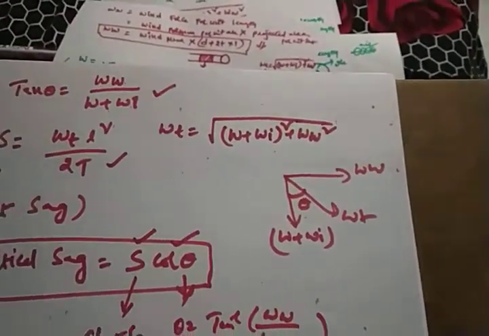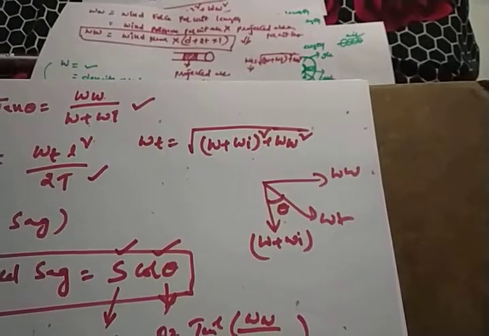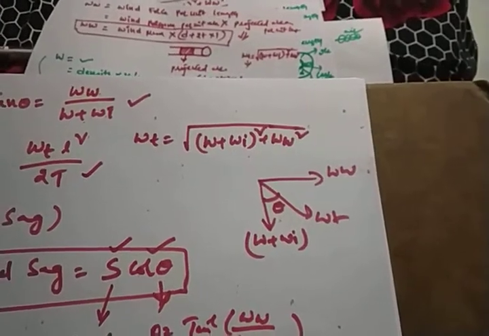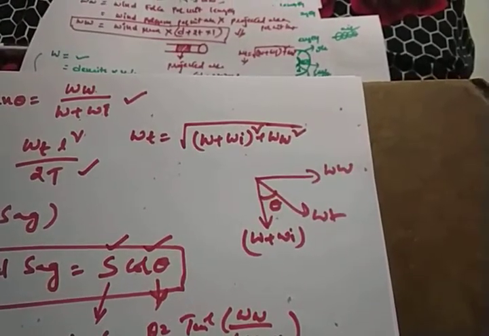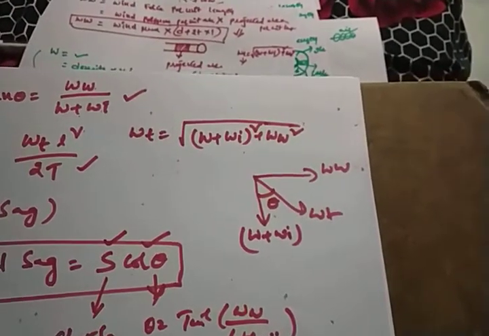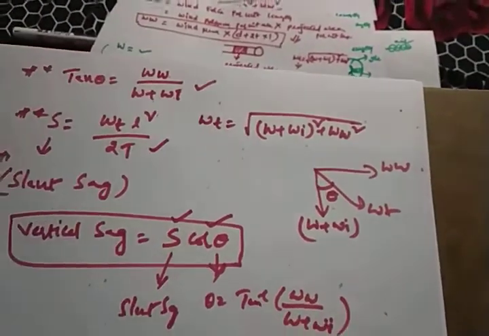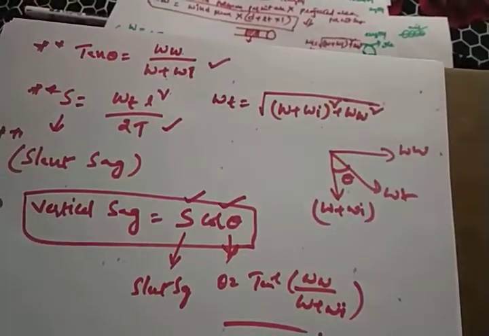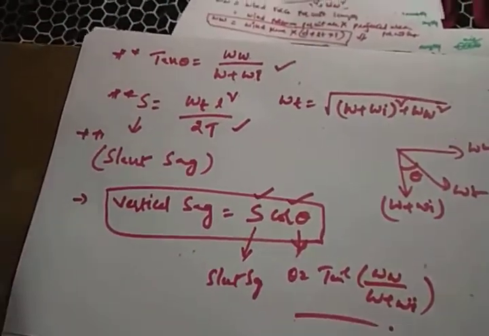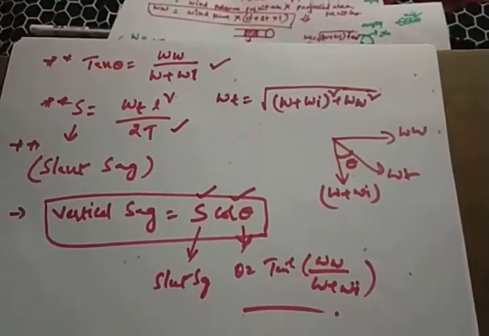In this session we discussed the effect of wind and ice loading on the transmission conductor, not the transmission line. Definitely the wind pressure on the conductor makes the conductor start moving, swinging. And when ice is present in the system, there will be a weight gain. How much weight does it have, what is the total weight? With that, what is the slant sag, and what is the vertical sag. These are the things that we discussed. In the next session, we'll do one or two problems. With that, we conclude the sag and tension calculations in a transmission system.